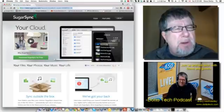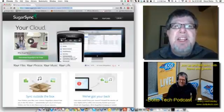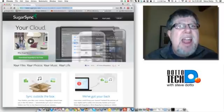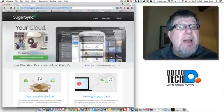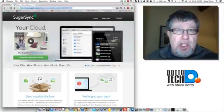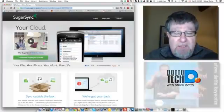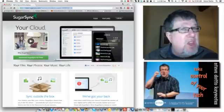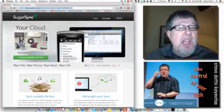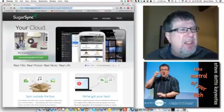Sugarsync requires just a little bit more forethought, because what happens with Sugarsync is you don't create a new Sugarsync folder that's shared. Instead, you manage and share your existing folders, determine which ones on your devices you want to share, and then enable sharing from that. It's a subtle but important difference in how it works, because we have to manage the process a little bit more, but it also means that Sugarsync can possibly fit better into your productivity work style, especially if you've got a really good system of file management that you already use. Whereas in Dropbox, if you have a file management system that you already use, and you want to share those files, you have to move them into Dropbox, which might break your system. Let me show you. Let's dive into it.